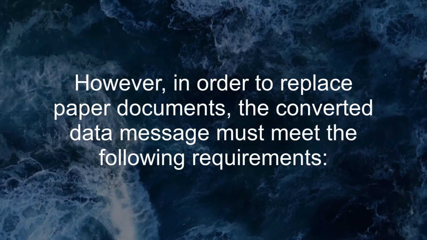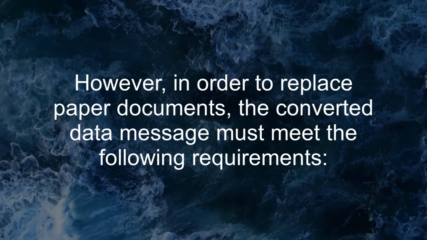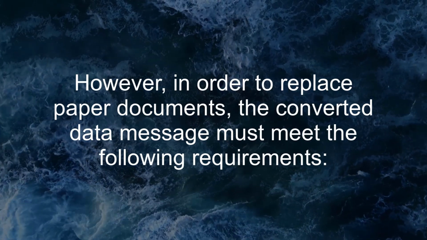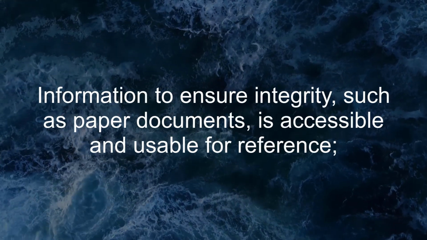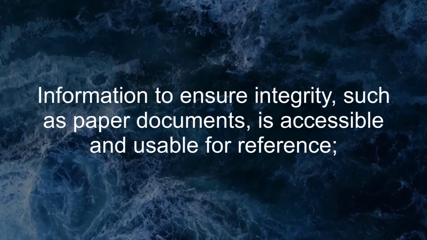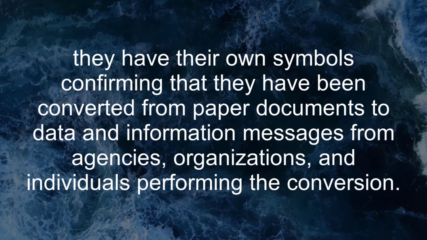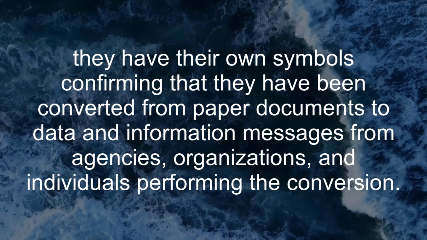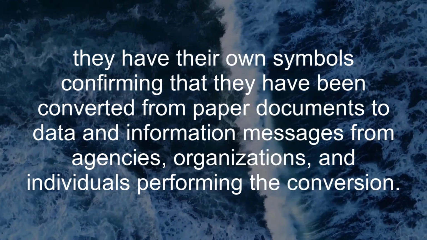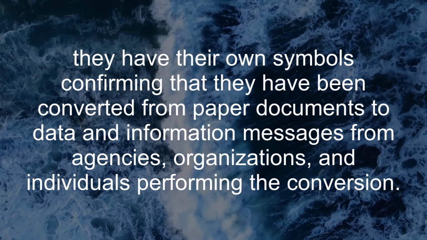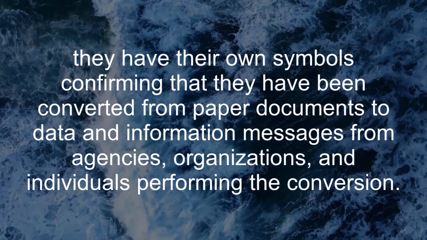However, in order to replace paper documents, the converted data message must meet the following requirements. Information to ensure integrity, such as paper documents, is accessible and usable for reference. They have their own symbols confirming that they have been converted from paper documents to data and information messages from agencies, organizations, and individuals performing the conversion.